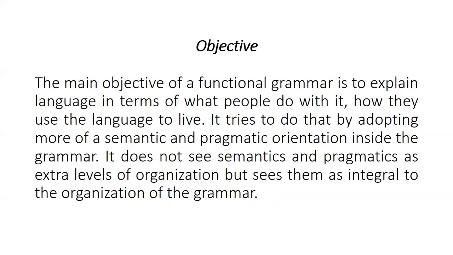It does not see semantics and pragmatics as extra levels of organization, but sees them as integral to the organization of the grammar. So, okay, ang objective daw sa functional grammar, you are using the grammar in order for you to live peacefully. Ina na lang yun siya kasayon. But how? You need to understand the grammar. It means to say you need to understand the semantics, which is the meaning, right? And pragmatic is the usage in social relationship.